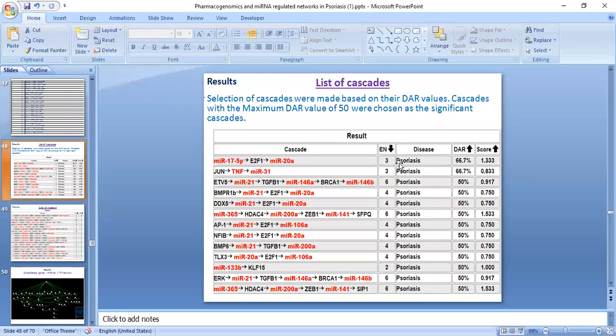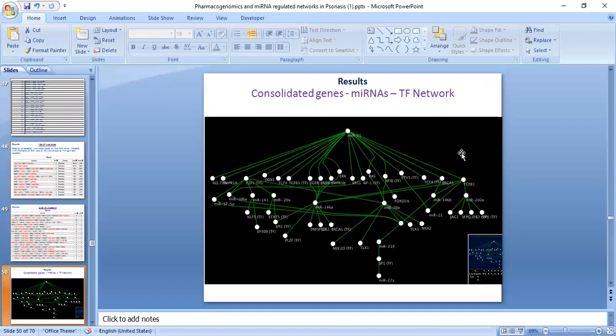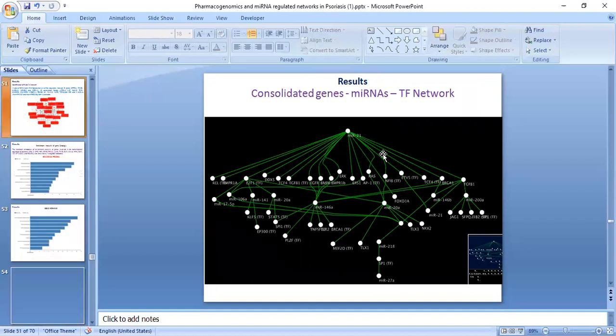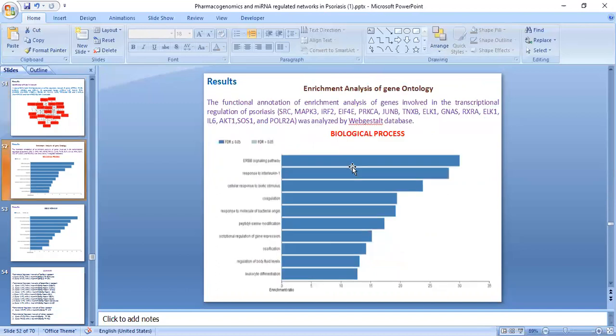And as you can see with respect to psoriasis, there is a high level of association of the disease. DAR represents the disease association ratio. And these are the key regulators, and this is the key network which triggers the pathogenesis. And specific hubs of the network were analyzed. And finally, till now we have analyzed the networks individually and the computational analysis with respect to the transcriptional and translational repression. And finally, we are trying to understand in the biological system how it works, how the pathway varies with respect to the cells and with respect to the organism.